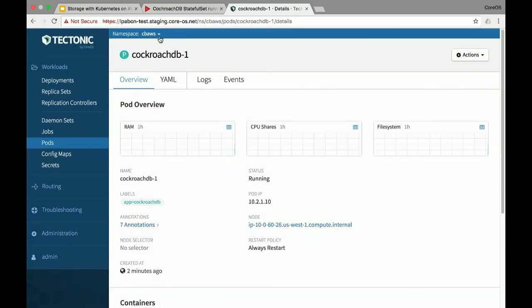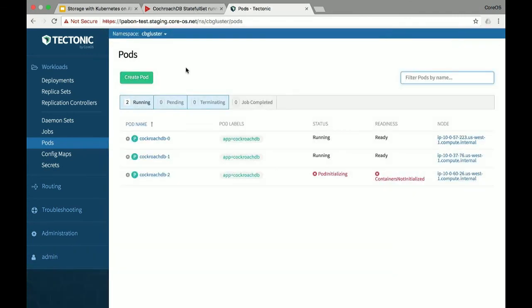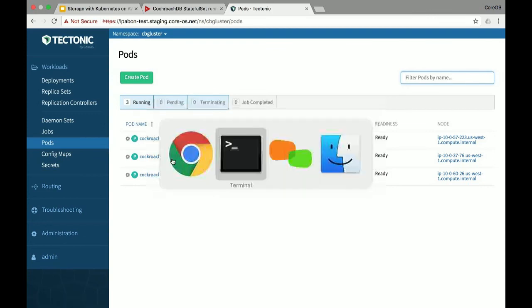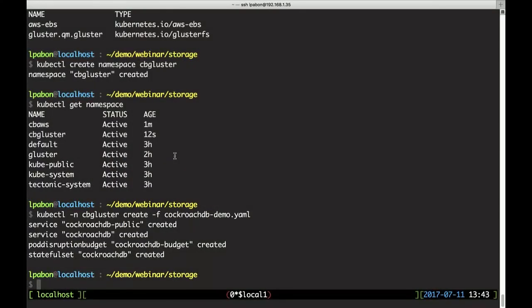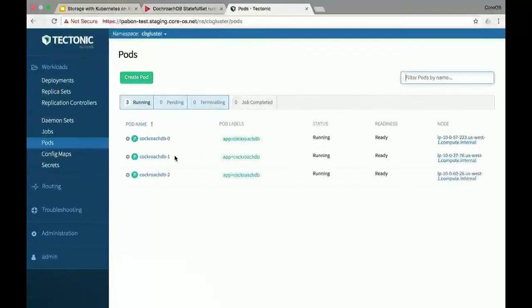So now we're going to go into our CockroachDB running on top of Gluster. And there they come. Excellent. So what this shows is that applications using dynamic provisioning have been able to consume storage either coming from AWS or containerized storage coming from Kubernetes itself. Let me go back to the slides.